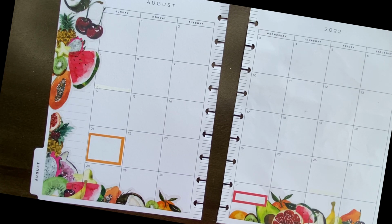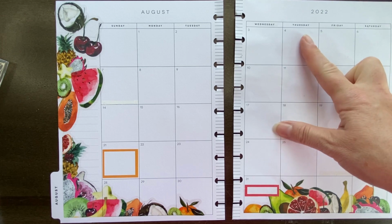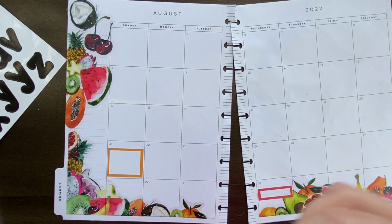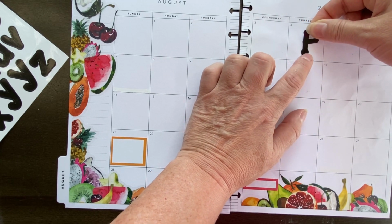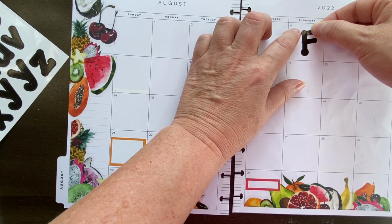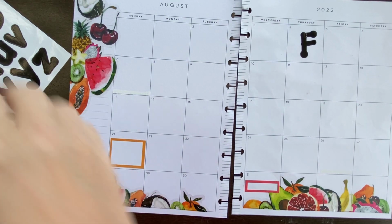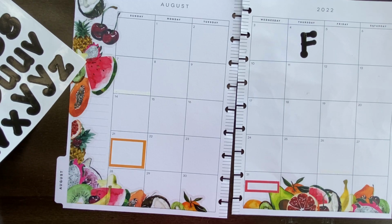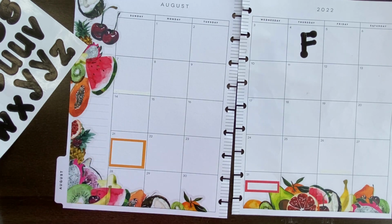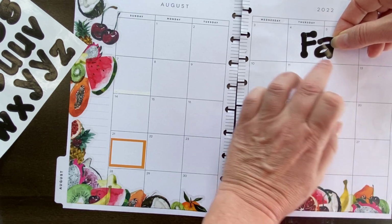What else do we have? We are going to Fargo, North Dakota, Thursday, Friday, Saturday to do some shopping. Quite excited about that. So let's put, oh, I just ripped the sticker. Yeah, it's gonna have to do because it's the only large F that I have left on this sticker pack. ARGO, yeah, that'll fit.